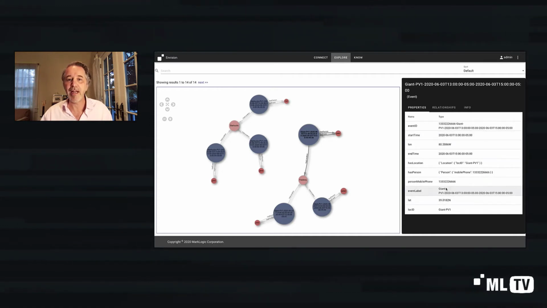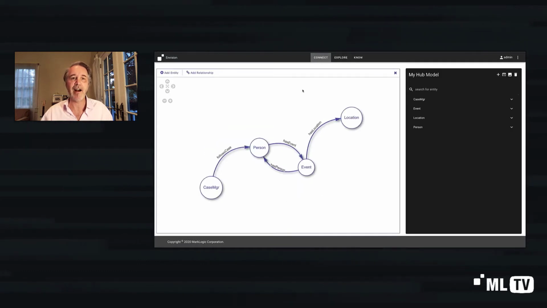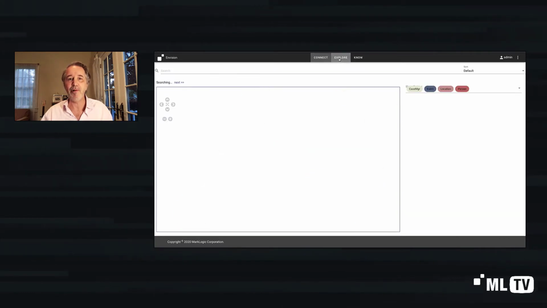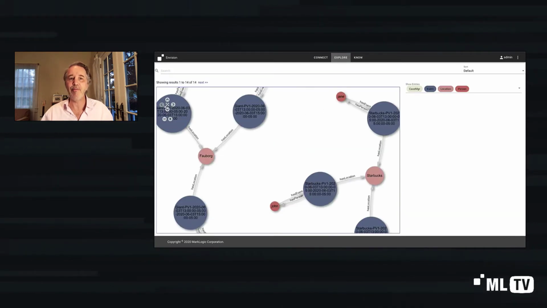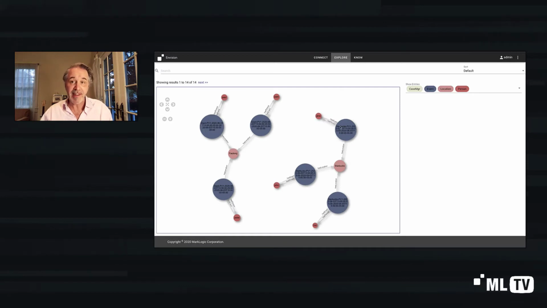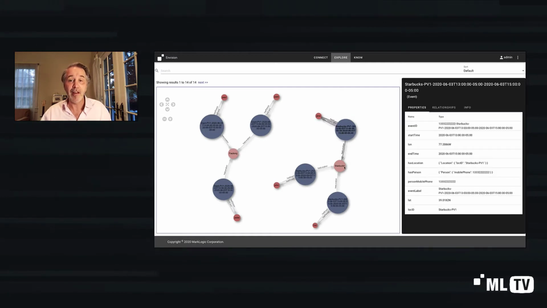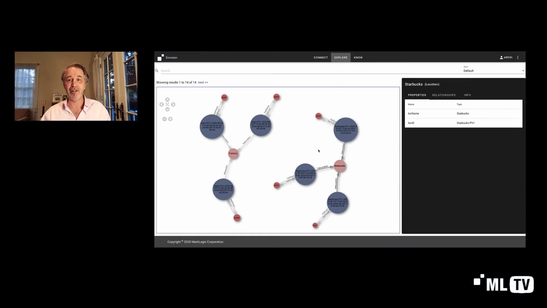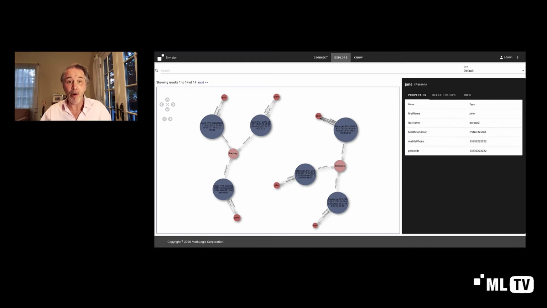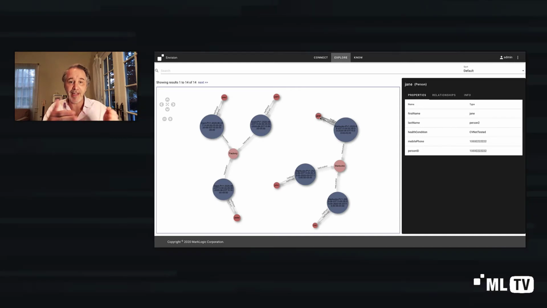So here's my Connect graph. Got events, persons, and locations. Here are the data objects that I ingested: events, places, and people. Having built that model and seen this sample of data that's come in, I'm really happy with this iteration of data modeling. And I can go and pull all the data into my data hub and provide it to services that want to consume it.